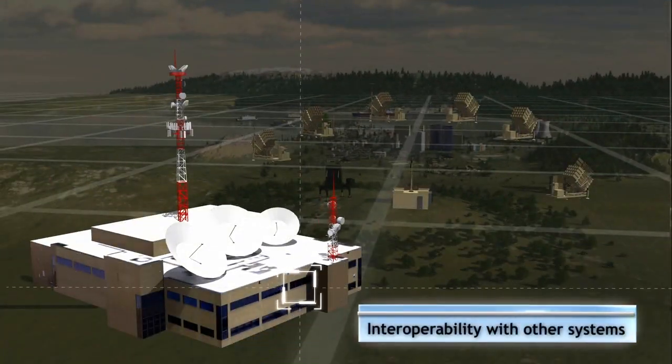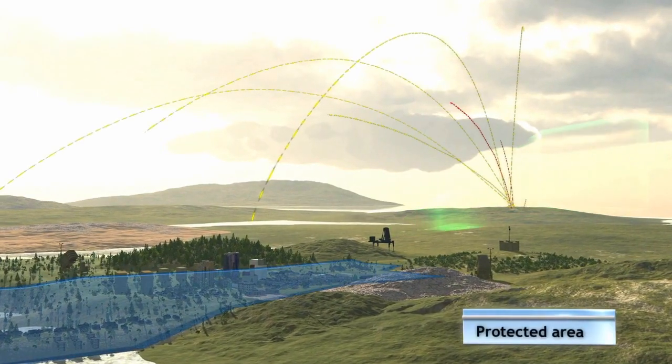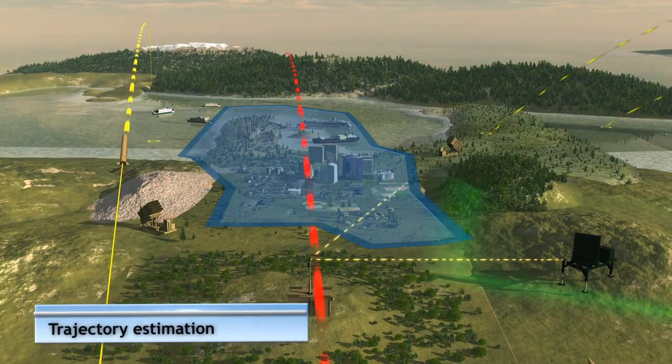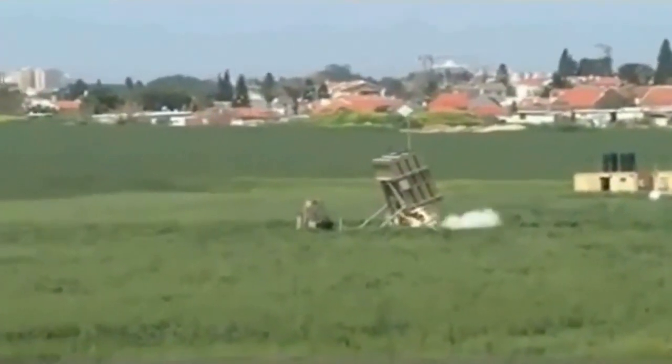Fully linked to other command and control systems in the arena, Iron Dome exchanges data with other sensors to maximize its combat efficiency and avoid fratricide. The system estimates the tracked threat's points of impact and selects to intercept only those that will fall in the protected area. This prevents unnecessary launches against non-threatening targets and makes Iron Dome a very cost-effective system. The innovative system has proven its capability to detect and home in on small targets flying at high speed and over a large area, even in severe weather conditions. The system intercepts all short and medium-range threats and destroys them. Iron Dome operates automatically, day and night.